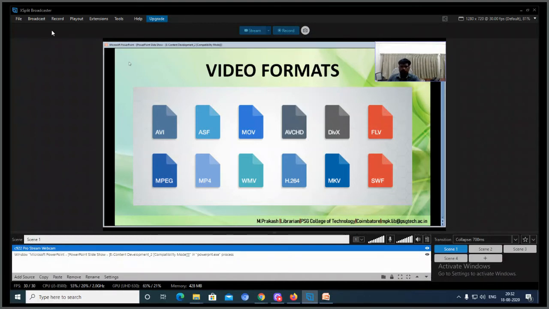So now you can start recording, and then you can capture both the screens, the camera as well as your PPT. Likewise, we can create videos using XSplit software.